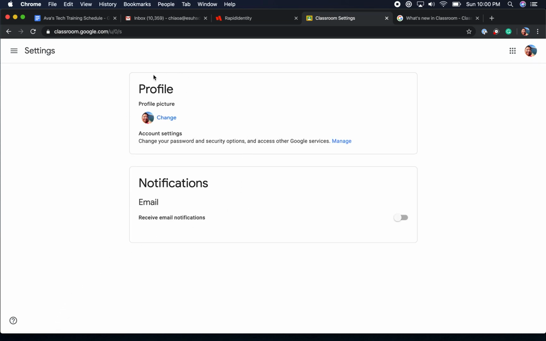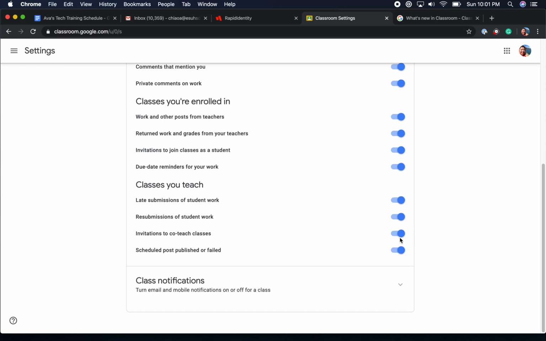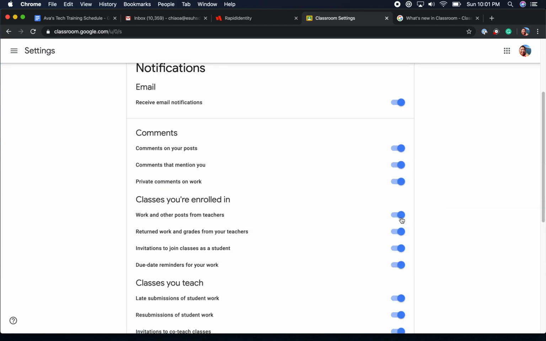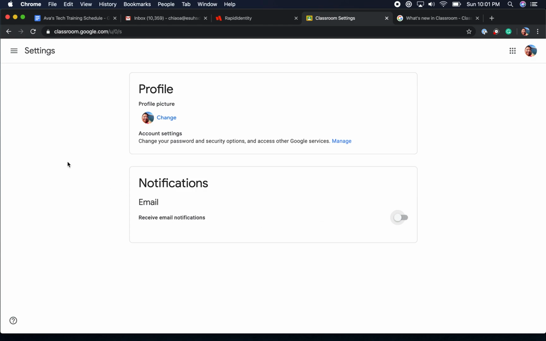The profile picture you already have. If you didn't know that you can change your picture for your Google account with Eastside, this is how you can do it, or your global account settings. Now, the important thing I brought you here is for your notifications. Email notifications usually, when you set up a new classroom, are default off. If you click on it, it shows you what email notifications you can do. You also could have specific class notifications. I have them all turned on right now. If you don't want email notifications on, go ahead and click off, or if you want it on for certain ones, I'll leave that up to you to decide how you want to do it.